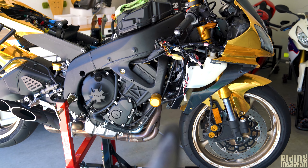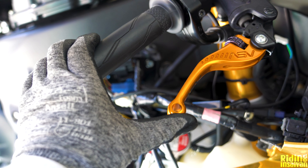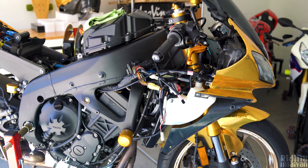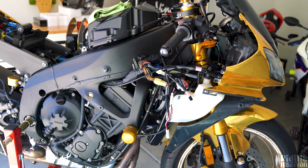We're going to have the new steel braided brake lines and brake pressure is going to be a lot better. Watch this — literally no pressure, no tension, no nothing. These brakes are spongy as hell. So we're going to be bleeding the brake system, putting in new brake lines, new pads, and cleaning out the calipers.